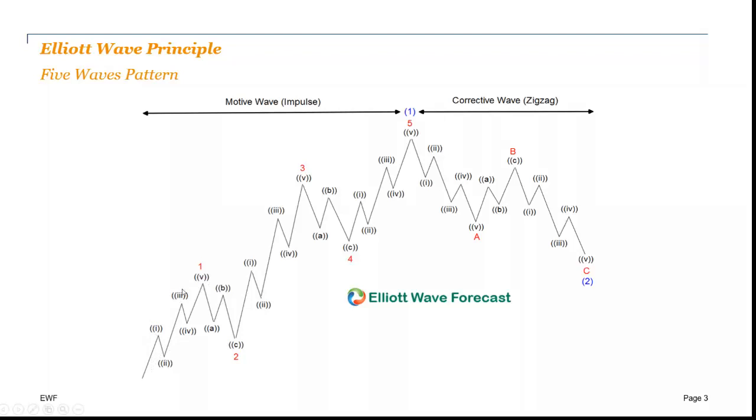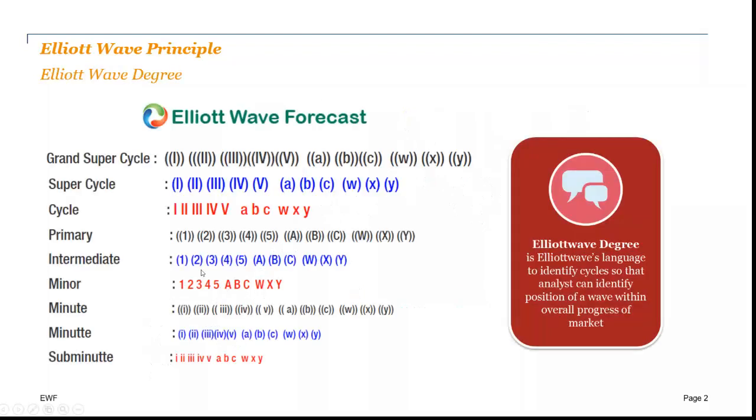So the subdivision has to always be, like Ruben says, Ewa says, one lower degree, right? One lower degree than whatever you want to cut. So let's say if you see this as a wave 1, then the subdivision has to be minute degree, right? So that's using the black double parenthesis, and that's why you see black double parenthesis here, right? So wave 1 is subdivided into another 5 waves.